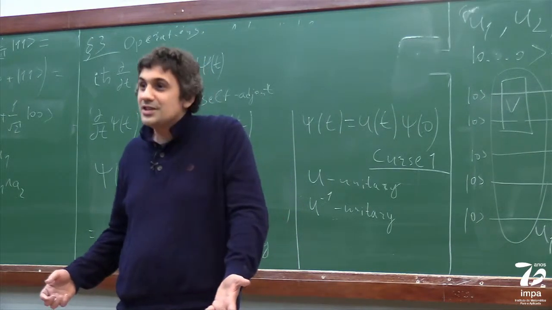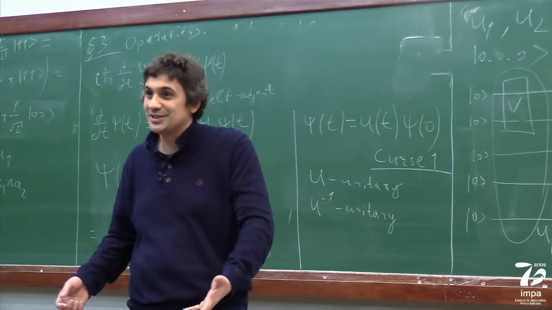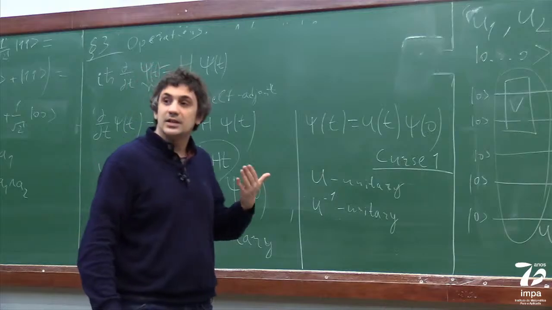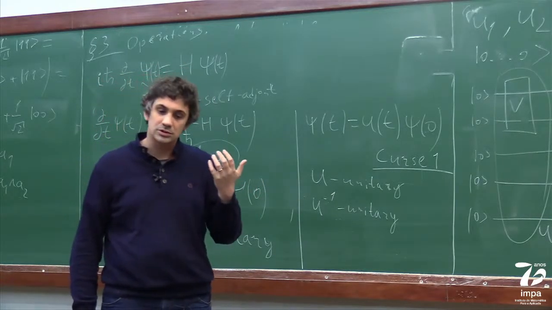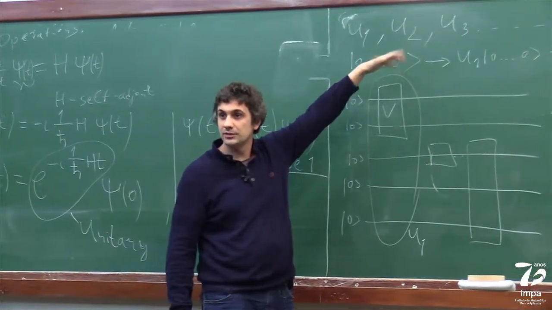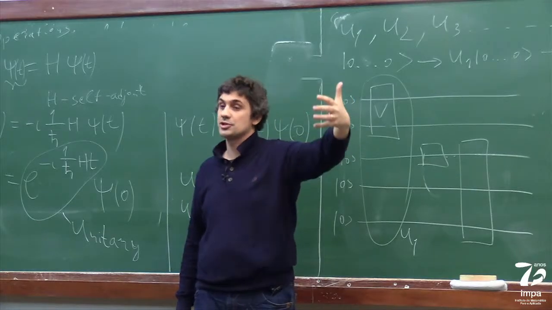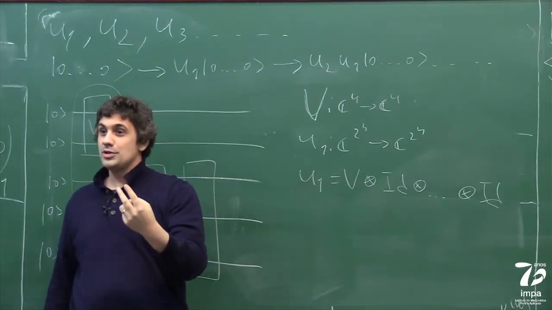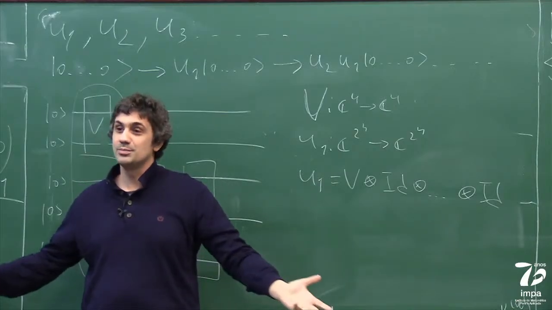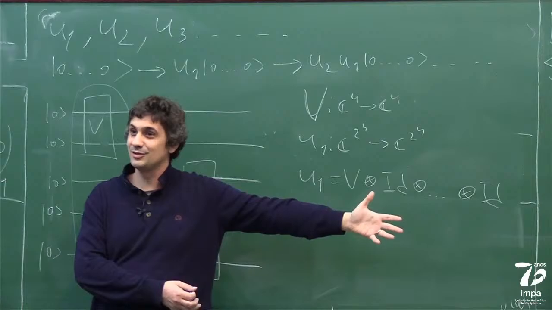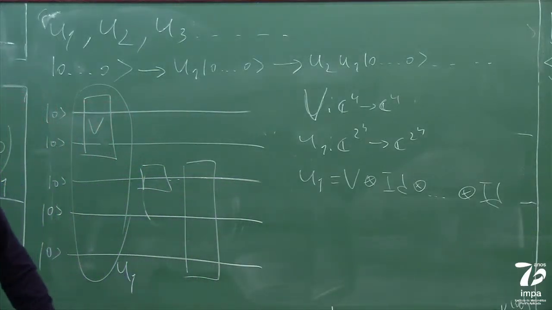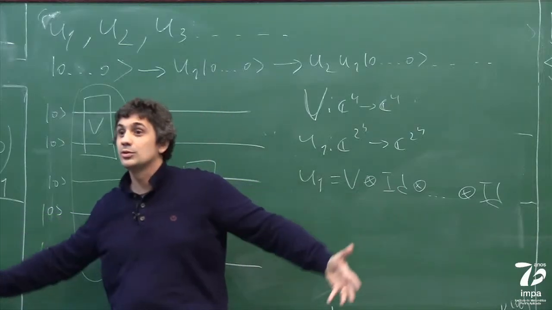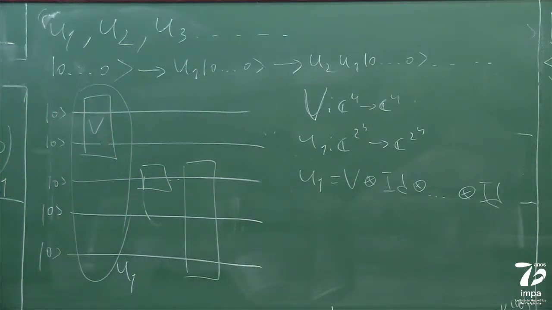In the end, it's not only important that I have a good mathematical theory, but also that there is a device on which I can run it. The last thing is the following: all these unitary operators, which are allowed by devices, have this structure. This is some operator which acts on one qubit, two qubits, or three qubits, but this is only because of the current implementations. Maybe I will teach the same course in 5 years and will say something different. And it is tensor product with identity operators for the rest of the quantum computer. This is what is usually happening.